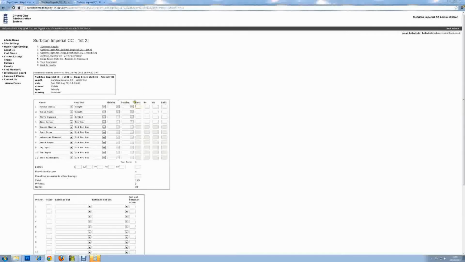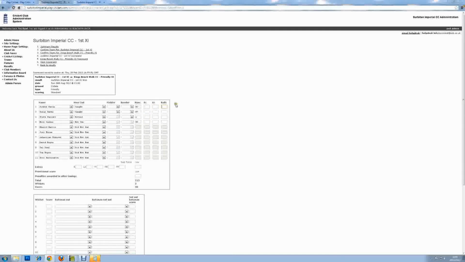Runs. Sadiq scored 43, and 67 for Siraj, 1 for Steve, and 53 for Nico.